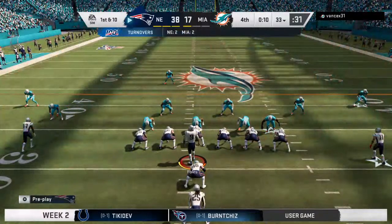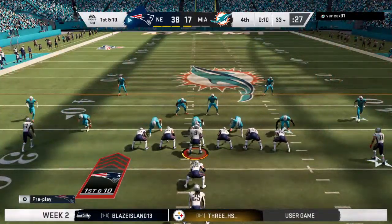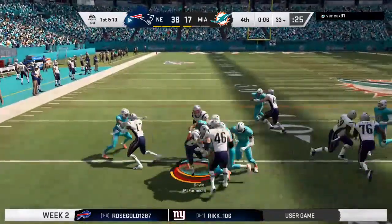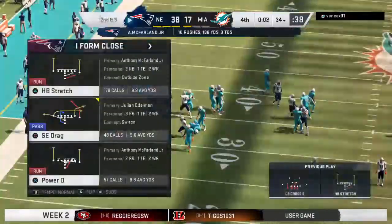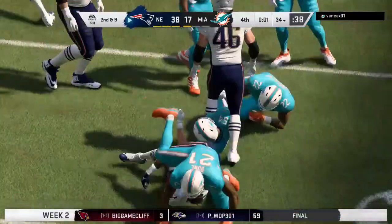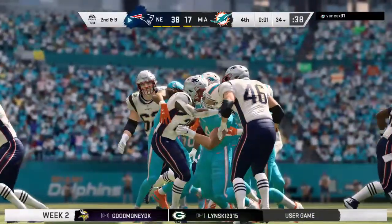The Pats at the line ready to go. And this one all over but the shouting, you might say. Now, there's one timeout remaining defensively, but probably no real need to use it here. Yeah, the only time they would use it, strictly for pride. Kyle Van Noy, the Pats' leading tackler in their Super Bowl run, in on the stop. Brings up 2nd and 9 at the 34-yard line.